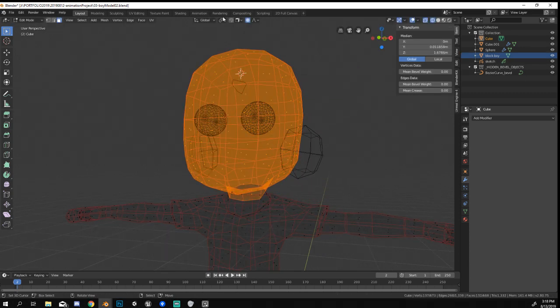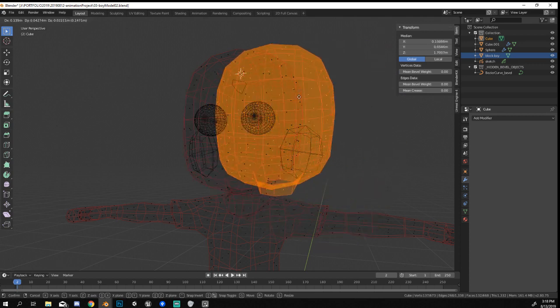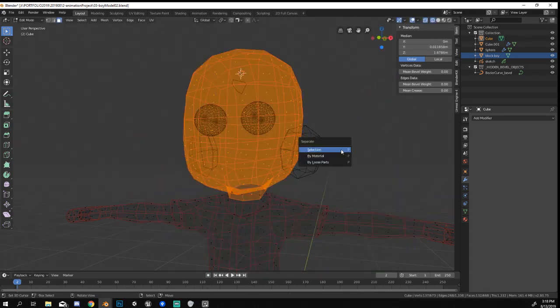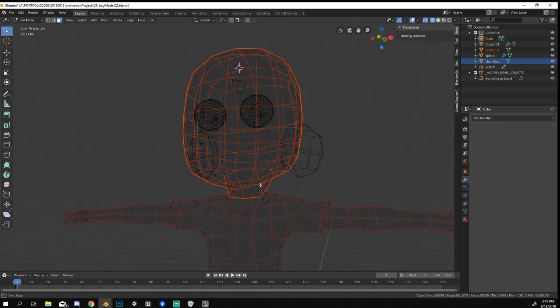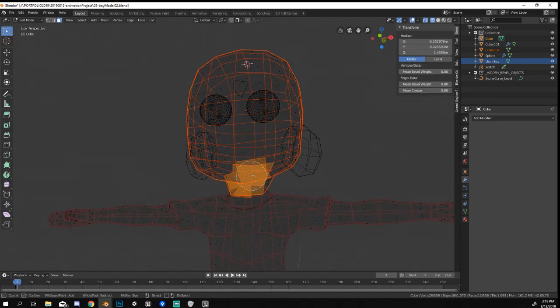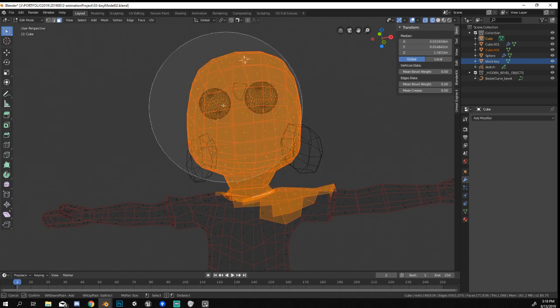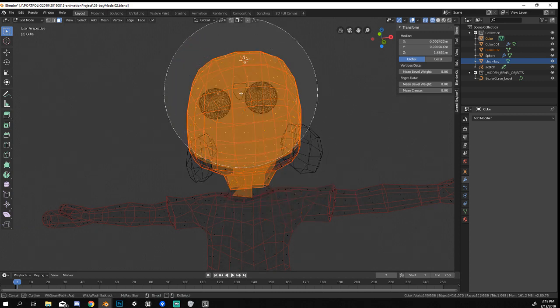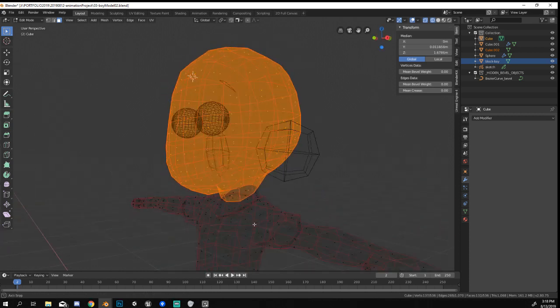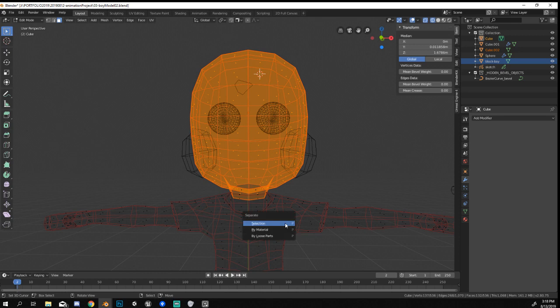So we have our duplicate object now. So separate that, and then we want to do this twice actually. Whoops. So there we go. So now we don't want to duplicate and just separate it.